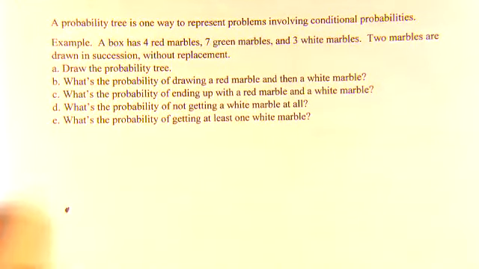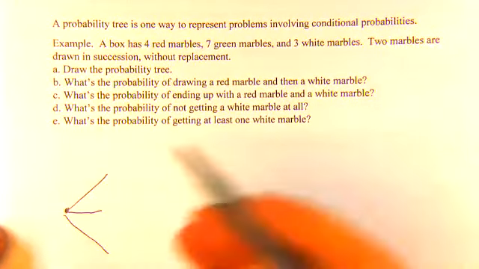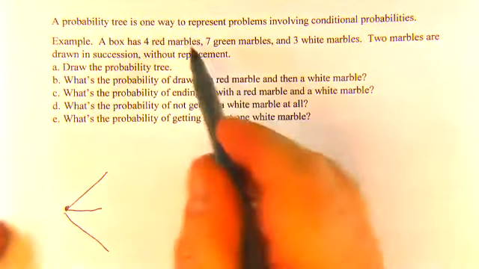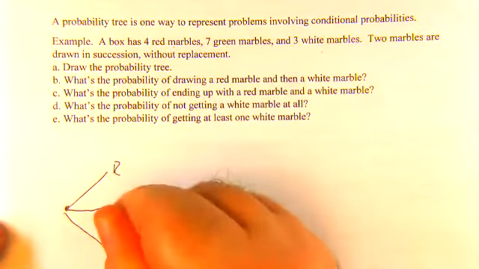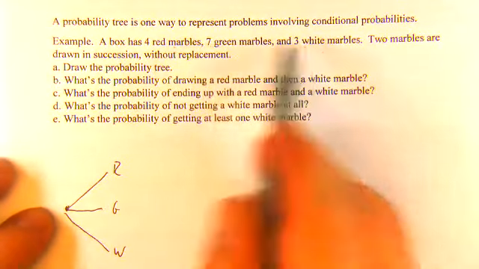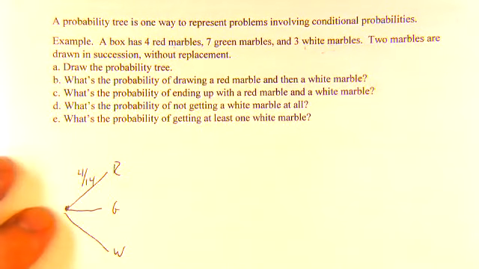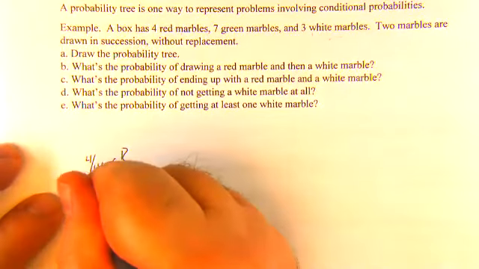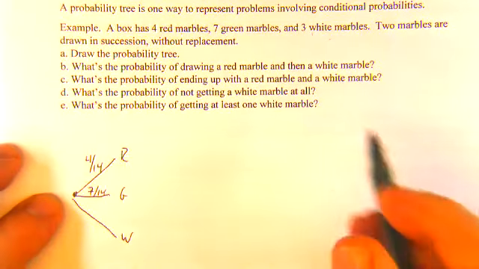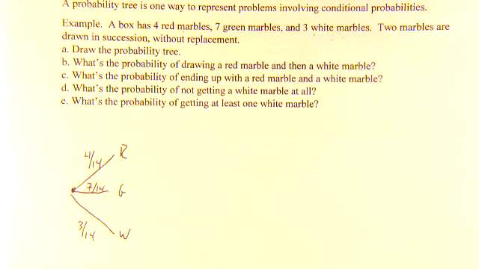It's a tree like we've seen before. The root is where you start. The first set of vertices are the possible outcomes of the first draw. So we can get red, green, or white. And then the weights on the edges are the probability of that happening. We have 14 total marbles, 4 of those are red. So the probability of drawing a red marble is 4 out of 14. The probability of drawing a green marble is 7 out of 14. The probability of drawing a white marble is 3 out of 14. So I'm building up a weighted tree where the weights on the edges are the probabilities of an event happening.